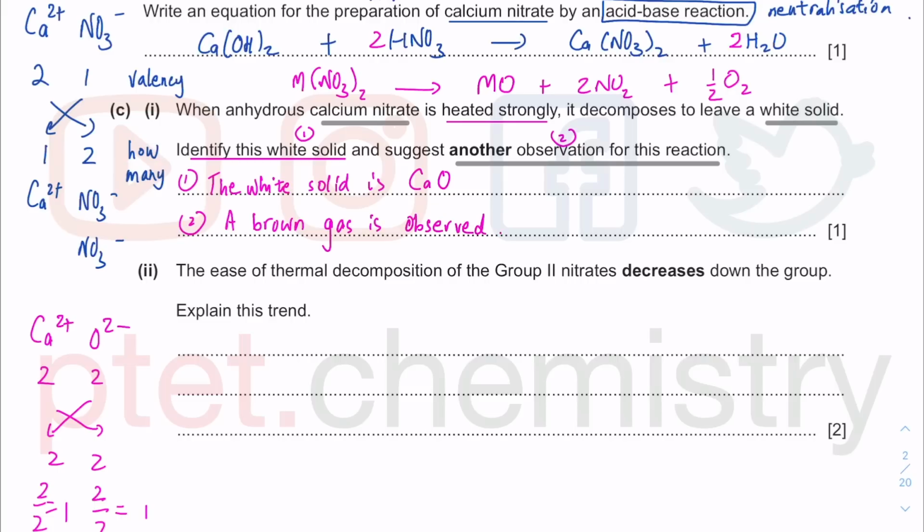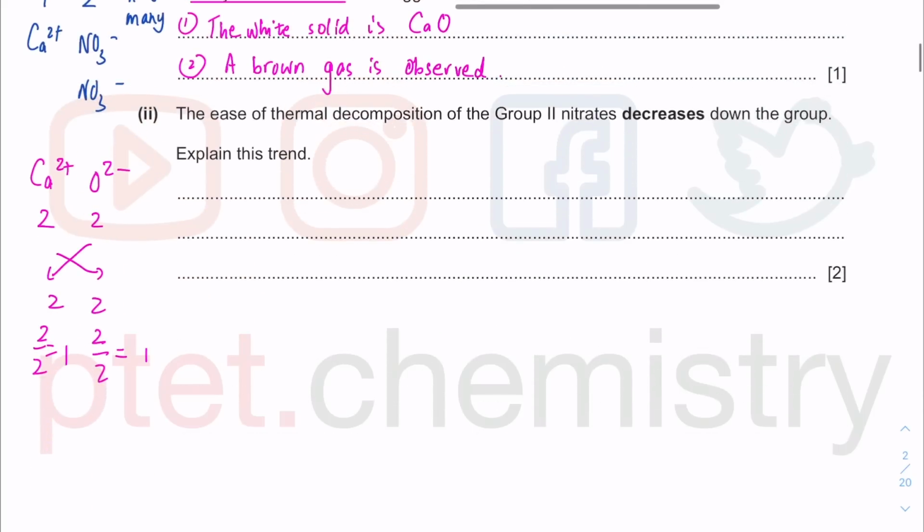You cannot see a colorless gas. Please do not write you see a colorless gas. The next bit is a common essay. This happened to be lower mark than I expected because they already provided you the trend. In the older syllabus, they use the Roman numeral. You can think of this as just group 2 in your new syllabus. Always have a look in your specification, especially when you do all the past year papers.